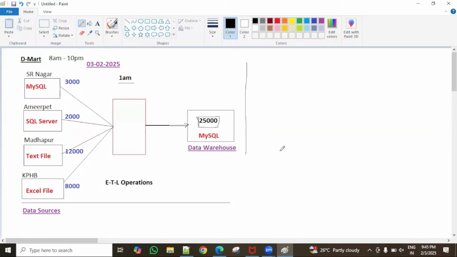With 25,000 rows, as an owner, I cannot see which is the highest sale, which is the least sale, area wise what is the highest sale and the least sale, product wise the highest number of sold products, like that. I have my doubts, guys. I have my requirements. I cannot get those answers from this table. It's not easy to check the table and compare row by row.